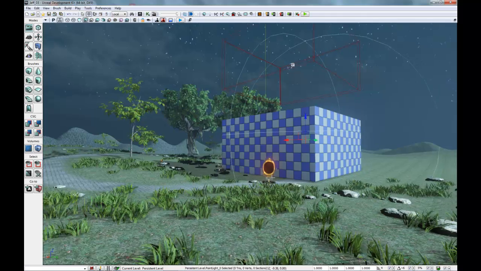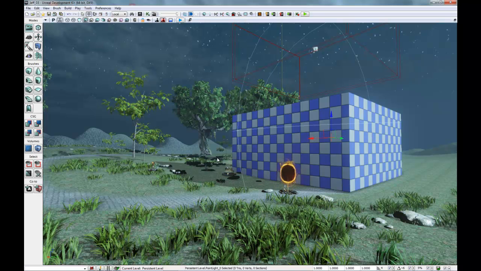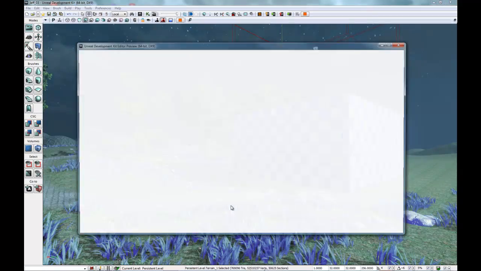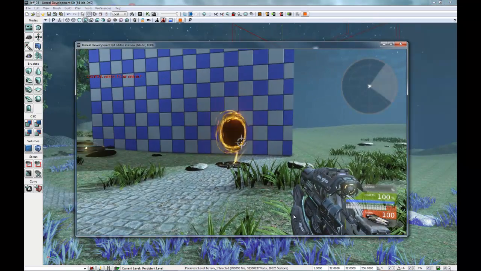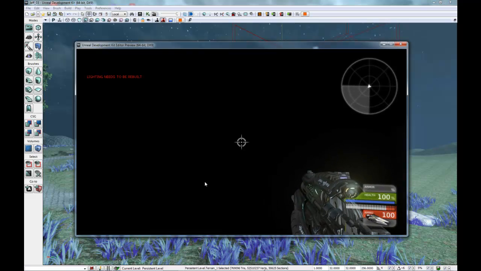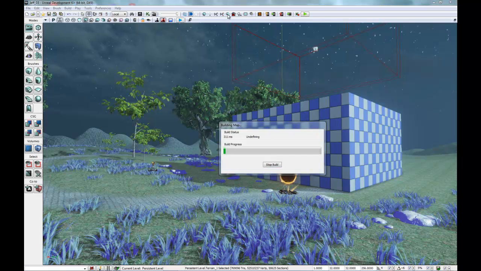So, and they are. So let's go in here, and you could rebuild all, but building paths is good enough when you're creating this stuff. There we go. Alright. No, I guess I do need to rebuild the lights. Let's go ahead and build all. This may take a few minutes, so I'm going to go ahead and probably stop the video.